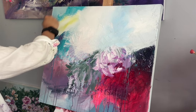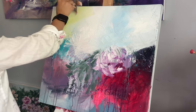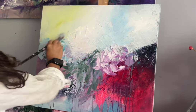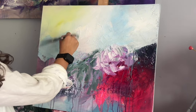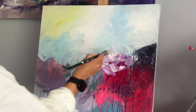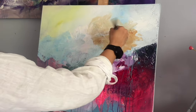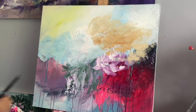My green as well over here, just mixing a little bit. Coming back down, and just gonna make this disappear because that was too bright of a blue. I love it, but it was too much. And I'm just gonna add a little bit of burnt sienna to the background over here. Okay, just gonna keep using that blue.